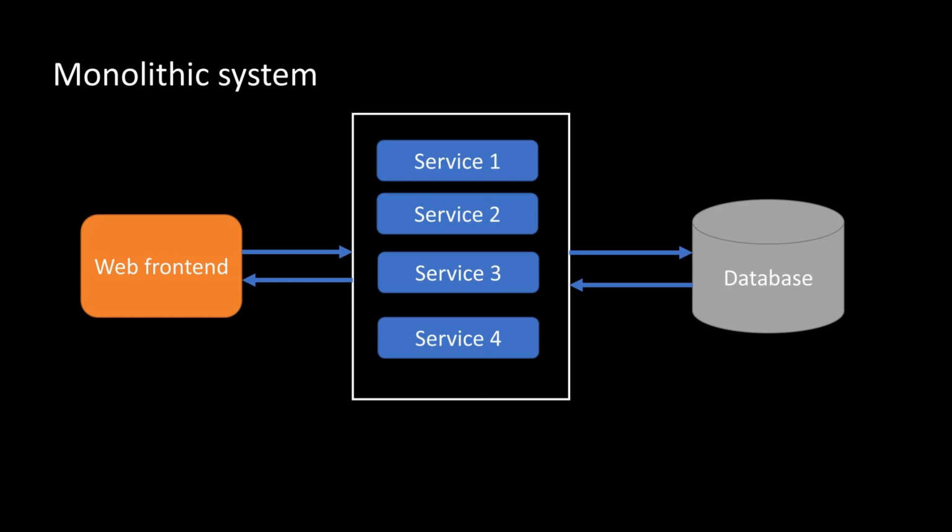It makes the development process easier since everything is in one place, and there are fewer moving parts to worry about. However, as the application grows in size and complexity, updating or scaling just one part can require redeploying the entire system. This can slow down development and make the system harder to manage.